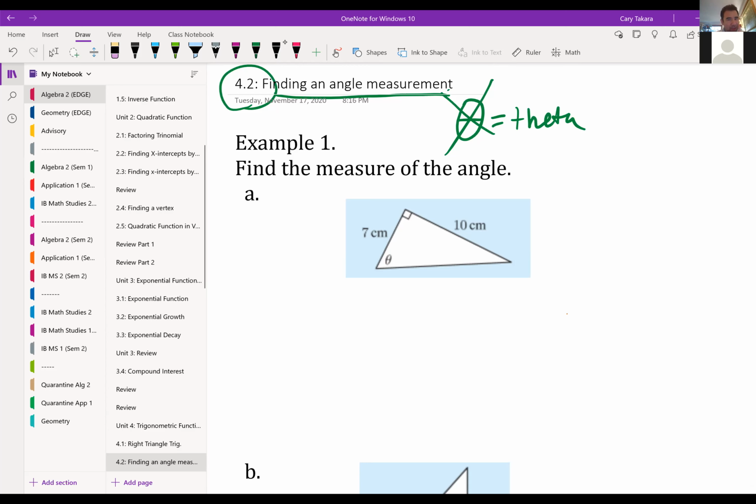All right. So the first step is the label. Focus angle is theta right here. Opposite. Hypotenuse. There's nothing on the hypotenuse. And then adjacent. So it's opposite, adjacent, okay? So let's set up an equation first, but do not cross multiply it. Please wait. So set up an equation.